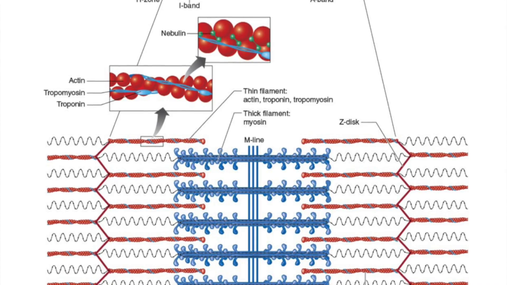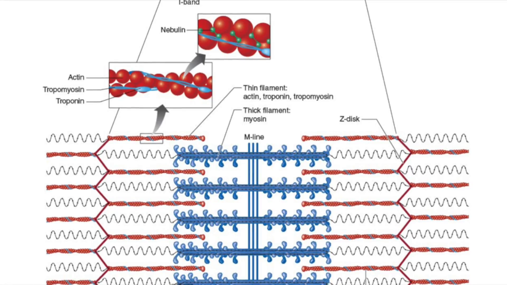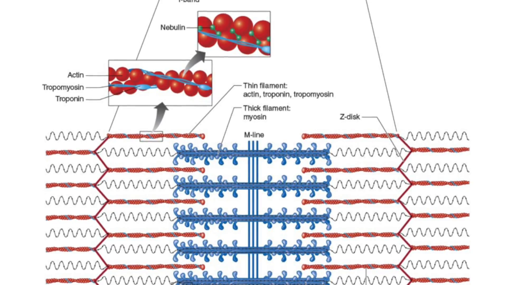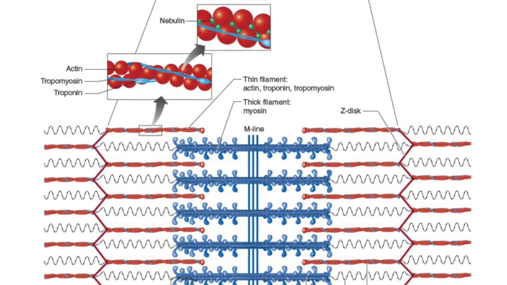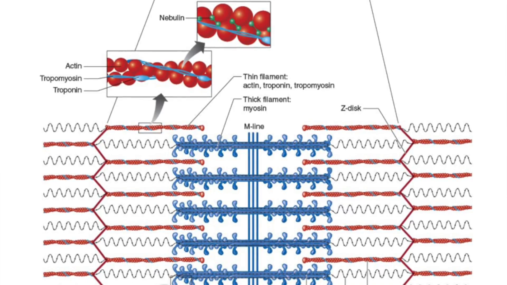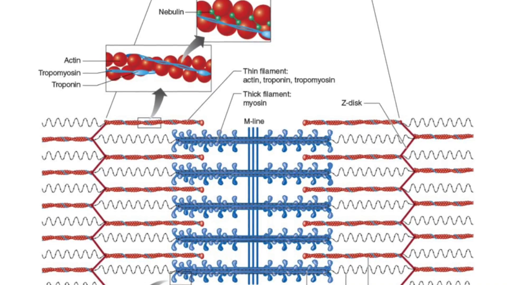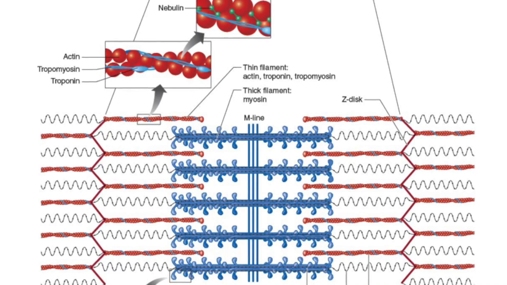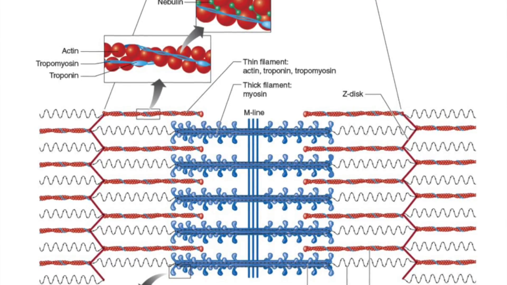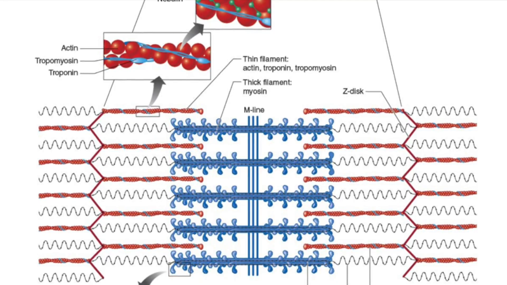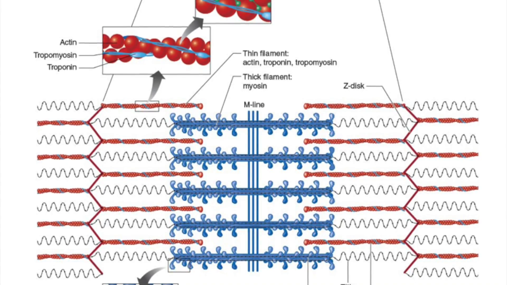Without calcium from the sarcoplasmic reticulum, muscle contraction simply will not happen. The sarcomere causes contraction because it consists of the myofilaments actin and myosin. Myosin, the thick filament, pulls actin toward the center of the sarcomere — but proteins troponin and tropomyosin block the binding site between actin and myosin, which is known as the steric blocking hypothesis. The calcium from the sarcoplasmic reticulum binds to troponin, which communicates to tropomyosin to move out of the way, allowing actin and myosin to bind together.